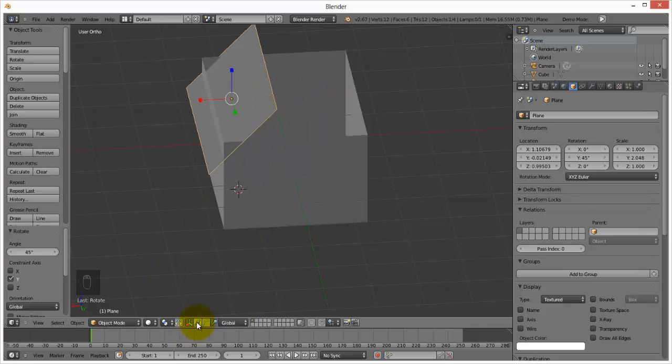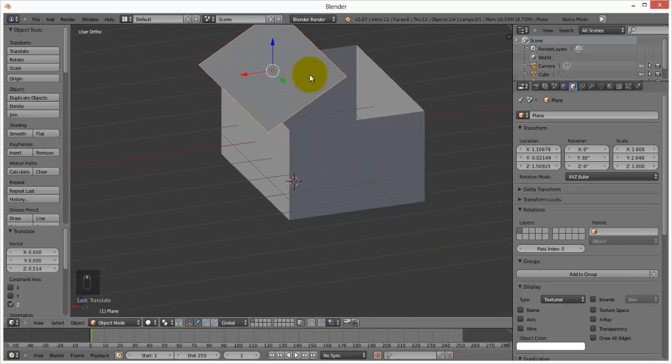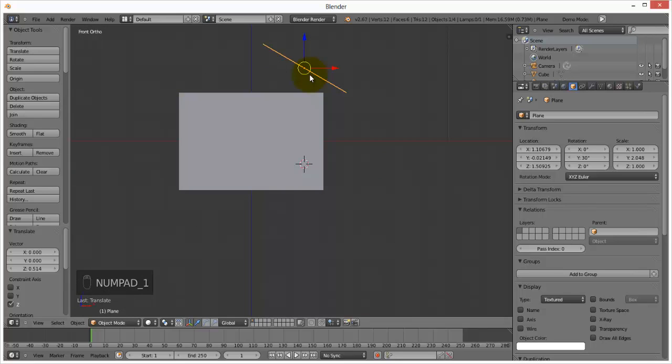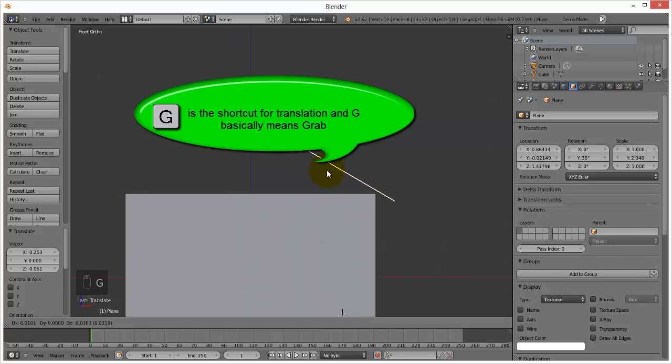Then we're going to change this to the translate manipulator. We're going to go to the object settings, and I think 45 is too much, so we're going to change it to 30, and that looks okay. Then we can toggle to front view by pressing number 1, as you can see here. Then we can position this like so.